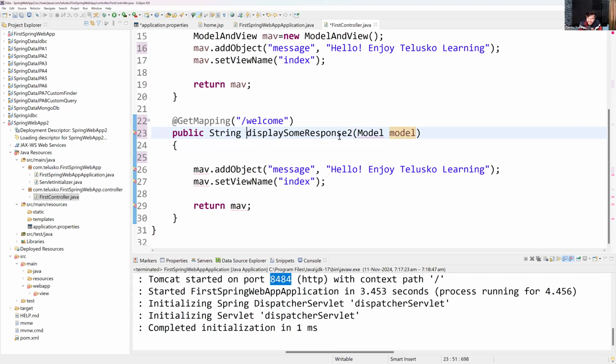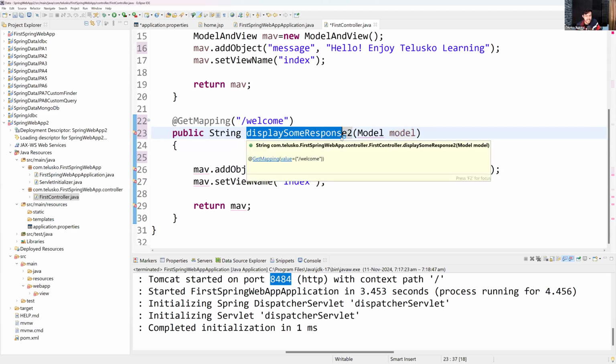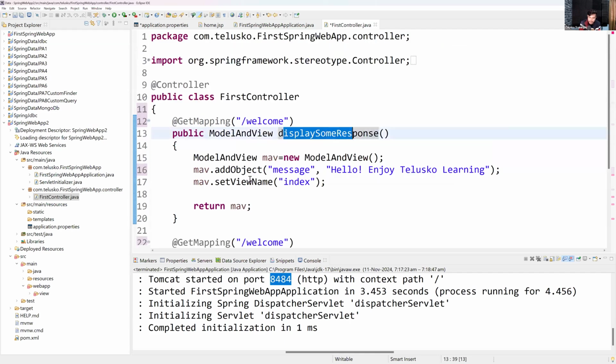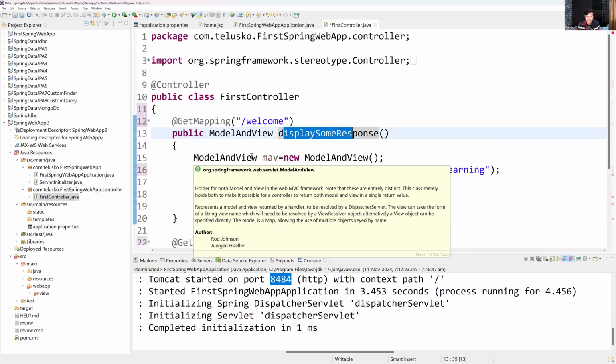Guys, is this method being called by me, or will it be invoked by the front controller dispatcher servlet based on the request coming from the client? Did I invoke these methods, guys? Did I invoke this method anywhere? So based on the request received and the information the dispatcher servlet has, depending on the handler mapper, who is the one who will give this information that this is a particular method for a specific endpoint?